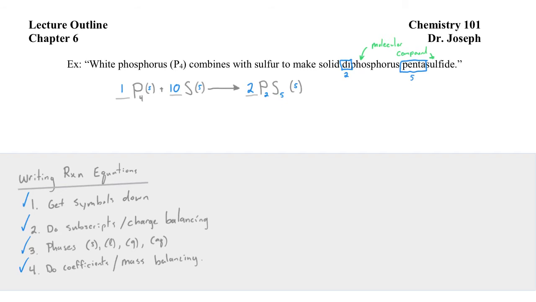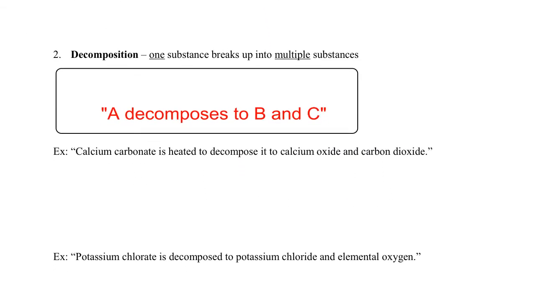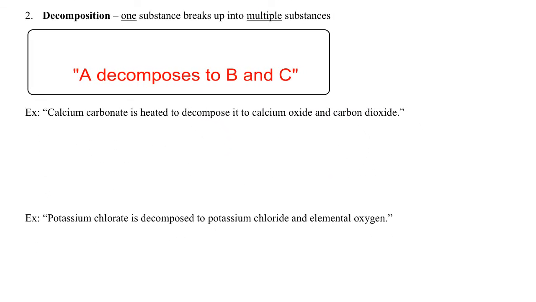Now what we're going to do next is learn the second type of chemical reaction, which is the decomposition reaction. So let's take a look at what a decomposition reaction is, how it works, and then do a few examples with balancing. Now, a decomposition reaction is pretty much the exact opposite of the reaction we just looked at. The reaction we just looked at, again, is called the combination, and decomposition is the reverse of that. In a decomposition reaction, we're taking a single substance and breaking it up into multiple substances.